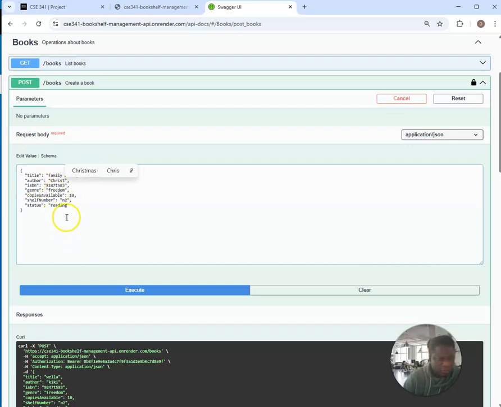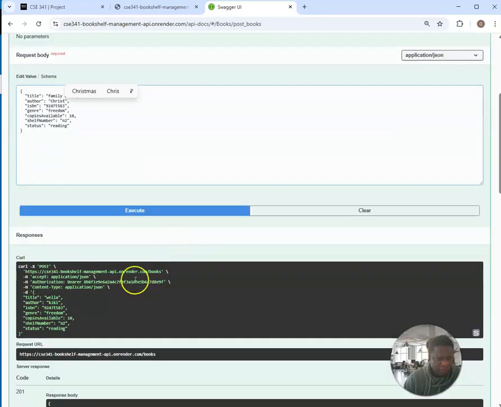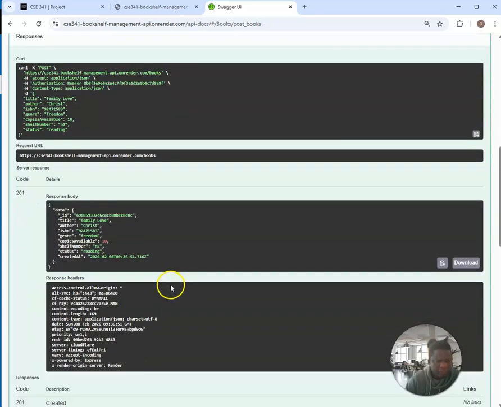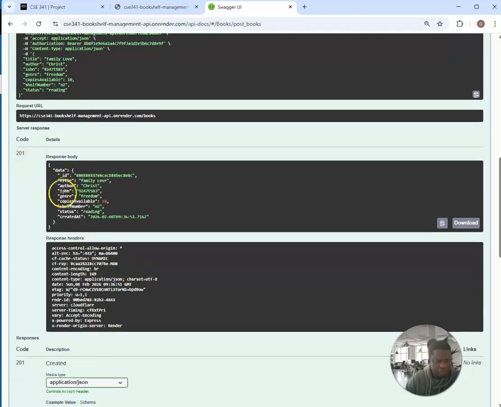And I'm just going to leave other things fine and see if it would create. If I execute, it should be successful. It came back with code 201, which means what we created is successful.